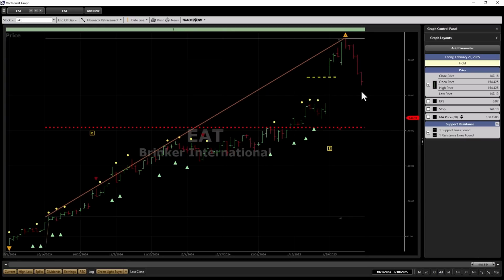Right there, February 10th, we have our close below that gapping bar's low. Now again, we keep this in place until this red line overtakes it. Well, as you can see, the red line never overtook that. That's still my mental stop. Well, now I need to move that to 0.5% below that bar.